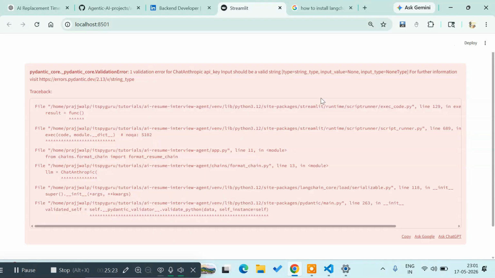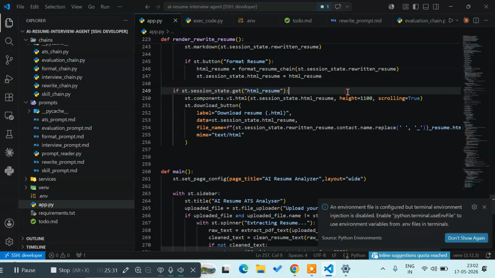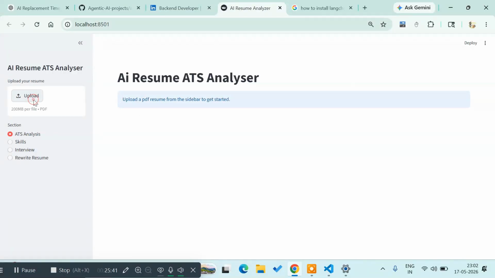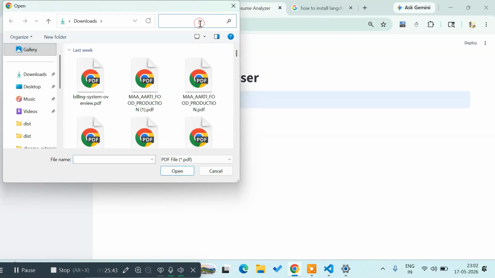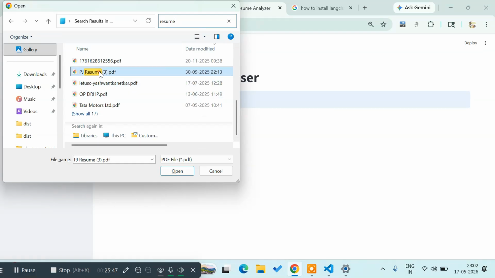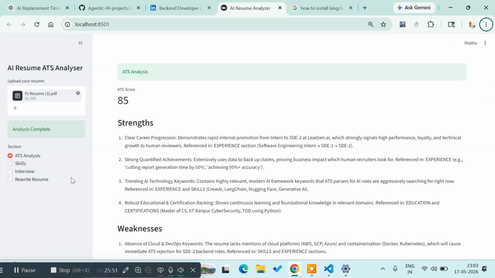Let's see. So this time, actually I have not set my API key, but let's do it. So I have set the env. Let's try it once again. Not an issue. We will upload the resume. It will take some time.